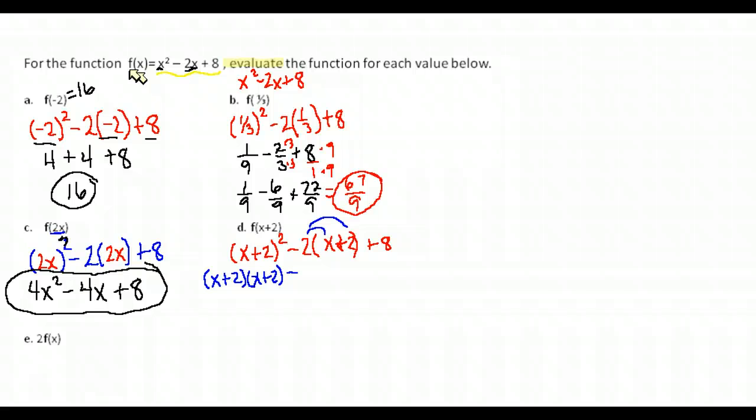Here we can just distribute the 2. Negative 2x minus 4 and then plus 8. Now we need to do the work on the front there and go ahead and multiply x plus 2 times itself. So a lot of you may know the shortcut for that. But if all it fails, you foil first, outside, inside, last. So x times x is x squared. x times 2 is 2x. And then we multiply the 2 times everything. 2x plus 2 times 2 is 4.